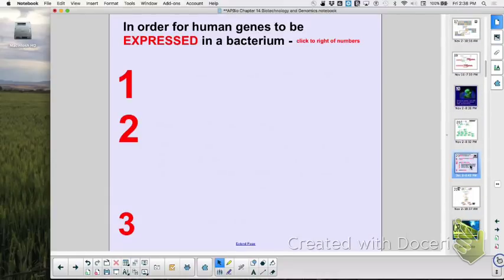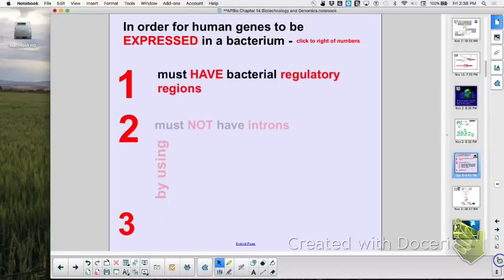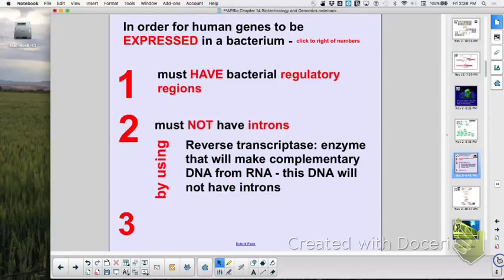When we want to splice a eukaryotic gene into a prokaryotic cell, though, we have to remember that eukaryotic genes have introns, but the prokaryotic genome does not. So we can't give them any introns. We have to have a clean copy, just exon, exon, exon of what we want. So how can we do that?